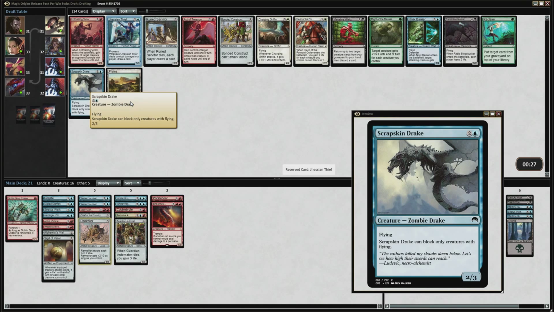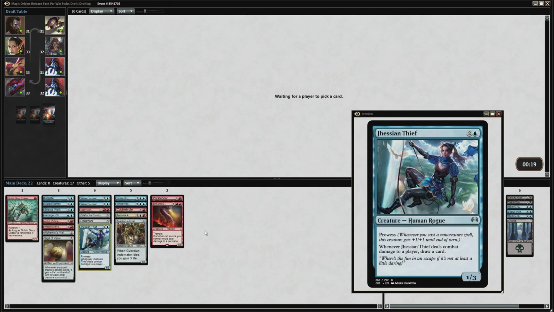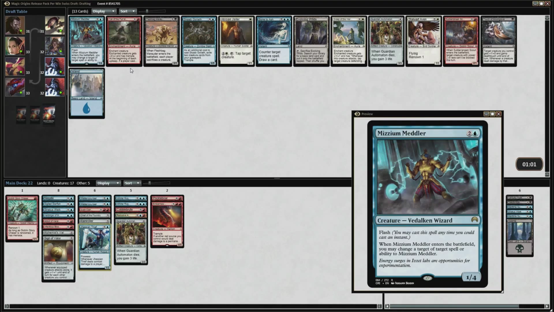Why did they make that so hard to pronounce? Scrap Skin, which we've passed before, and like we said then, would be pretty good. But once again, I think I just have to take the Jessie and Thief. It's just that good. Oh, it's you.